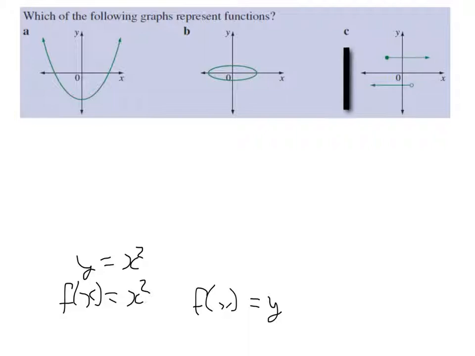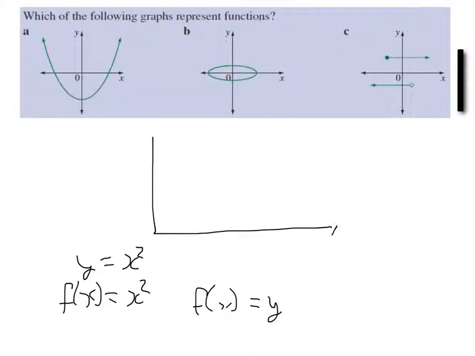Now, you might be wondering, why is this important? Well, I think the easiest way to explain what this means is by thinking about it as independent and dependent variables. Usually the independent variable is x, the dependent variable is y. Let's say for this instance, the independent variable was time.